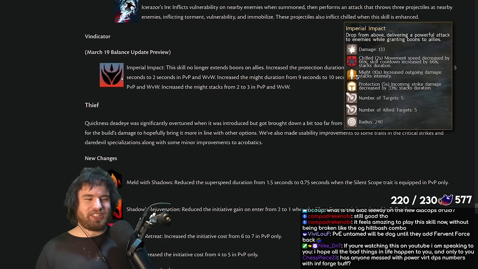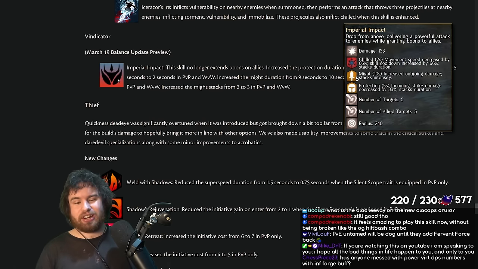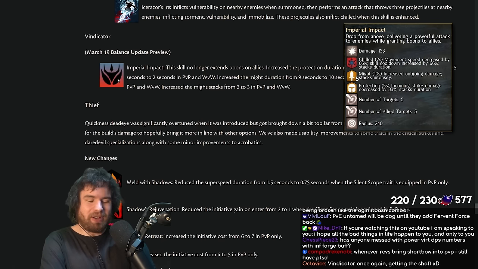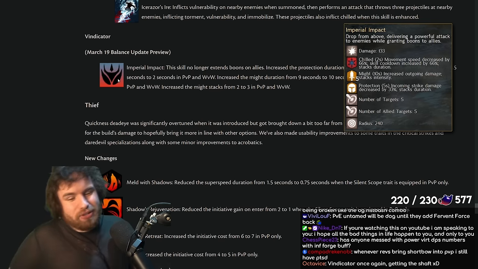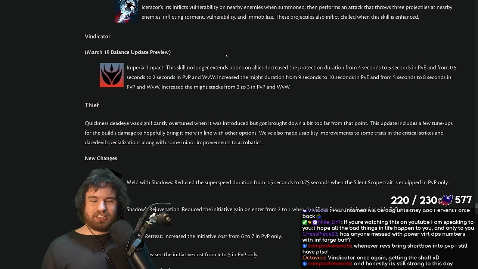Oh, bit of a sad change here. I understand why they did this, because boon extension is a really scary thing. I feel like they maybe could have split this and just not made it do it in PvP and World versus World and maybe left it in PvE, but Imperial Impact, the boon dodge, unfortunately no longer extends boons on allies. I'm afraid it instead just gives you a lot more might and a lot more protection.